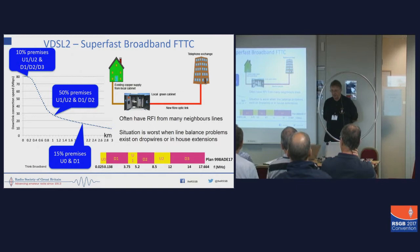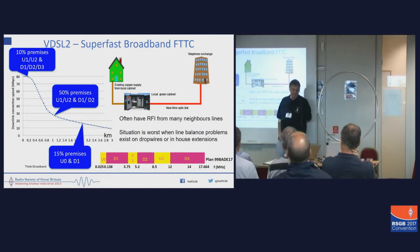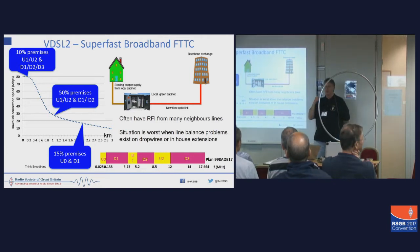Unfortunately, as a radio amateur, what we see is not only what's going up and down our line, but what's going up and down all our neighbours' lines as well. Because this, although its technical term is quadrature amplitude modulation, it actually uses tones at various phases and various amplitudes to code bits of data, what it actually sounds like is white noise. White noise integrates across the bandwidth, so you actually see the sum of the noise from all of your neighbours' lines, and if the line balance is bad, then you will have more noise.